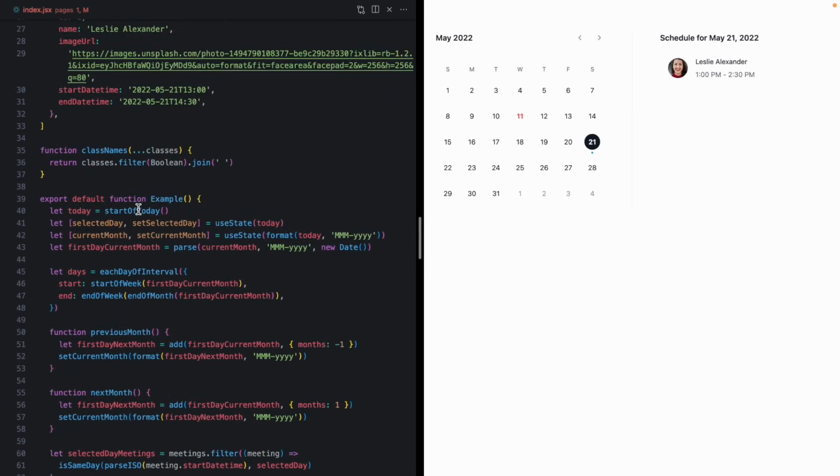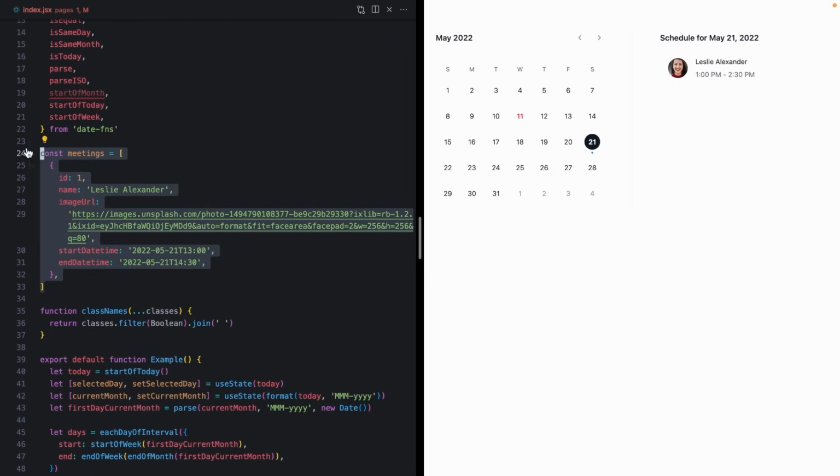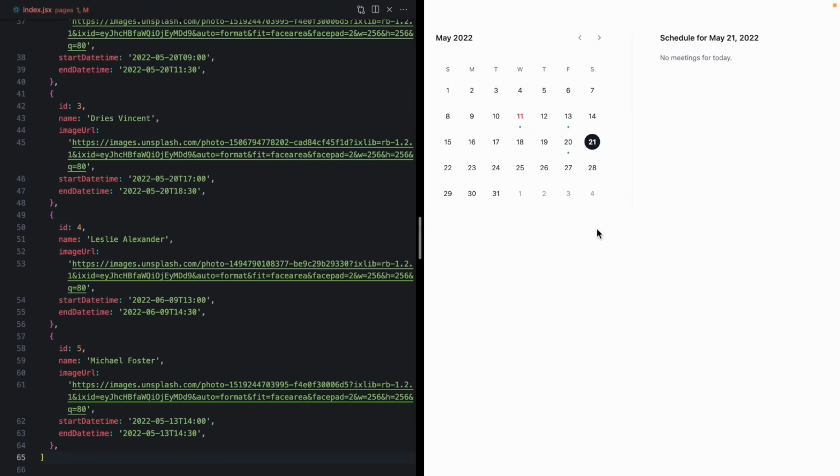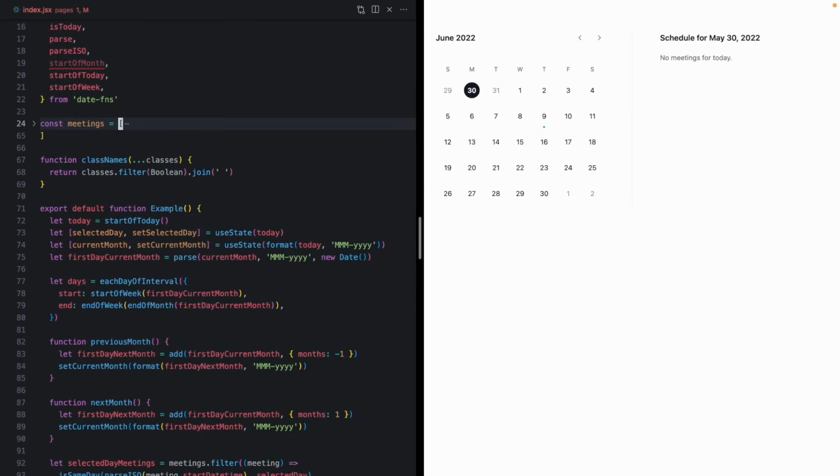And then I'll just come up here, paste a few more meetings in, and check it out. Pretty cool. Dots are showing up on the days with meetings. Everything's working. Again, if we wanted to change this, we could get rid of the start of the week here. I have a little bit of a cleaner UI. And I just love how this came together.